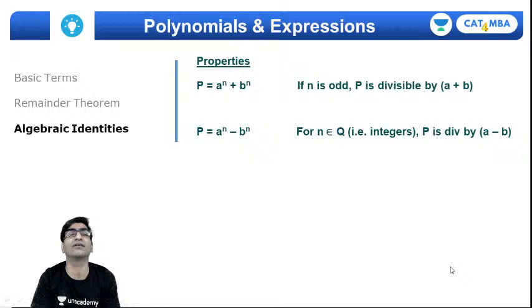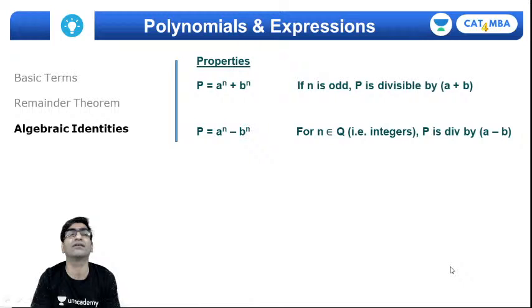Let's look at some questions involving identities. You look at this expression and immediately you will probably start thinking a cube plus b cube. So the numerator 55 cube plus 45 cube can be written as (a plus b) into (a square plus b square minus ab), that's 55 plus 45 into that. But what is the denominator? Lo and behold, it's exactly the same expression, 55 square plus 45 square minus 55 into 45. And you can see the numerator and denominator, this term will get cancelled out. So what is my answer? 55 plus 45, that's option A, 100. An absolute sitter. This indeed is the kind of question that you can get even in competitive exams like the CAT.